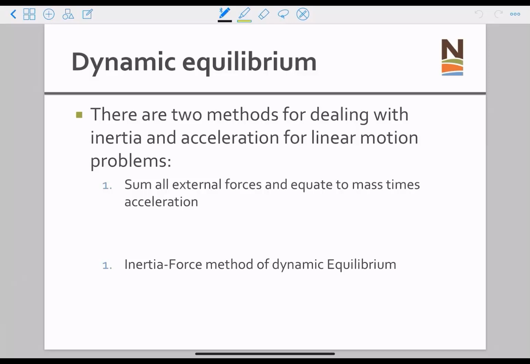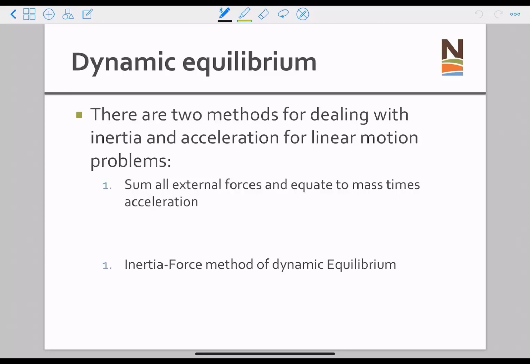Okay. So this brings us to the concept of dynamic equilibrium, which, the short of it would be to say that we want to take our dynamic problems and make them very similar to what you do in statics. In statics, forces are being applied. That's why we do our free body diagrams, and in our free body diagrams, the forces have to balance out, right? That's kind of what we want to do here with dynamic equilibrium. And there's a way to do that, and that's what we're going to talk about here.